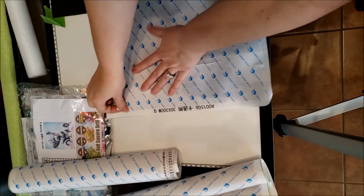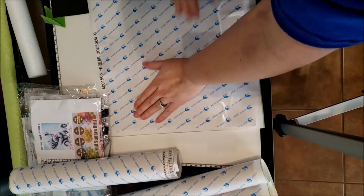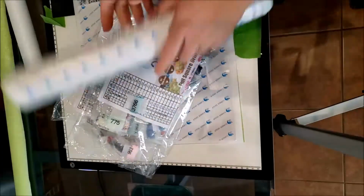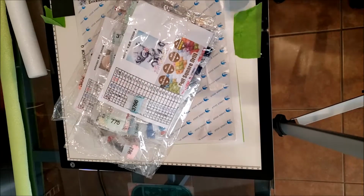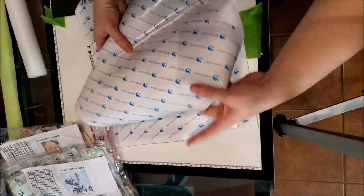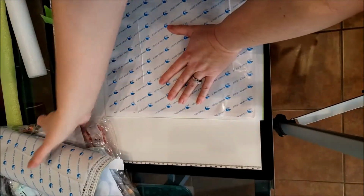I'm sorry, I have a train going by. Okay. Still want to roll even after pulling the corners up. Okay, I think I'm gonna just peel it back slowly.